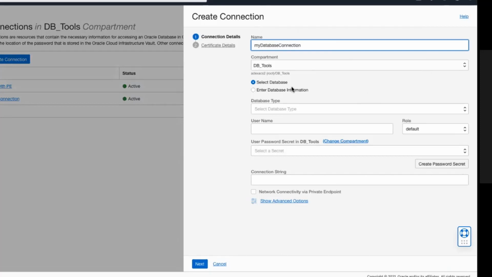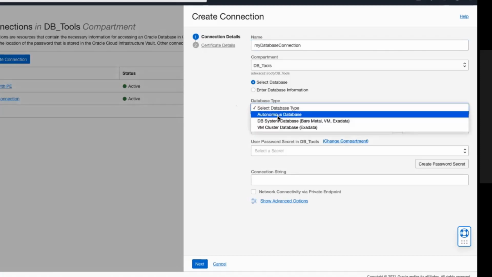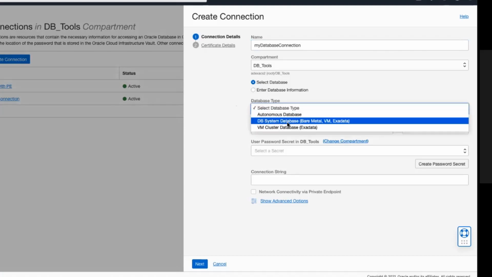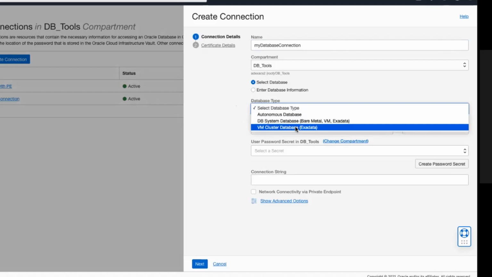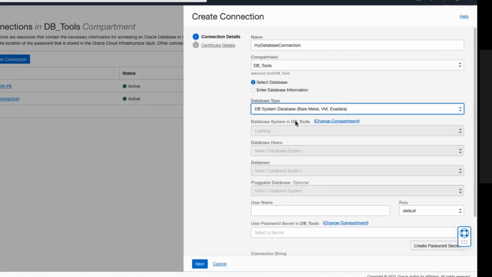And then we can actually go and get the database information from your tenancy. So say I have an autonomous database, it'll list your autonomous databases, or I have an Exadata cloud service, it'll list all your databases. Or if I have, say, a VM database, it'll list those. If there's only one, it's going to fill in pretty much all the information for you by default. This is an org's testing box that we have in OCI that we run the database APIs against to test them. So we can use that.